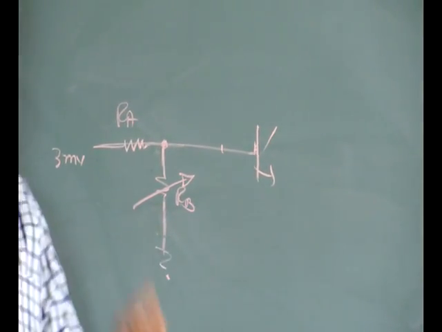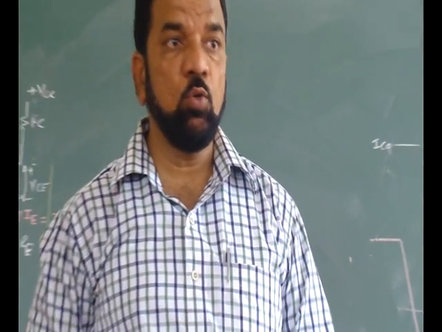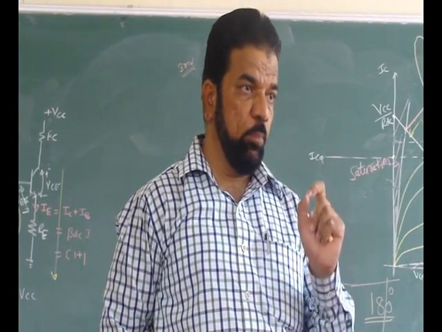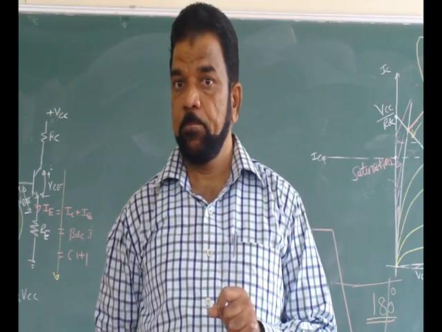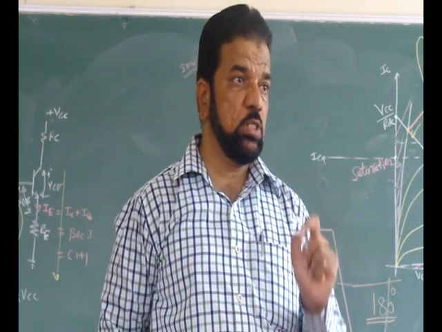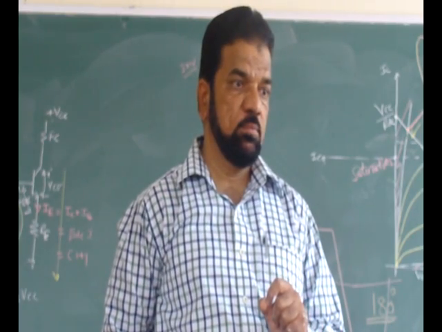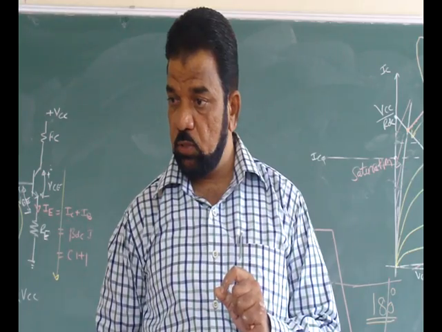And in spite of this arrangement, if you are still not getting a perfect sine wave, it means that the gain of the amplifier is on a higher side. So you have to minimize the gain. To minimize the gain, don't change the design. What you have to do is just add some negative feedback. Okay, so these are the practical hints.